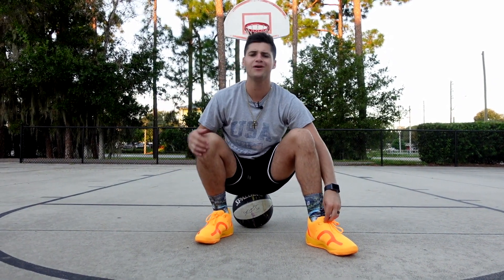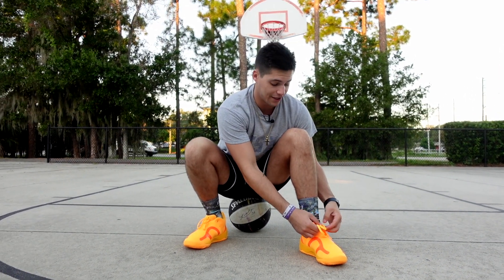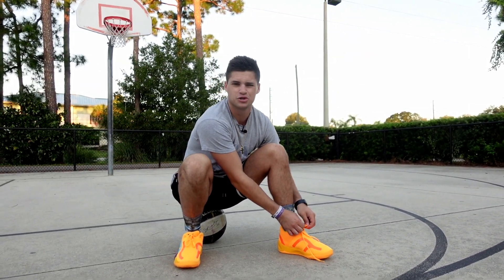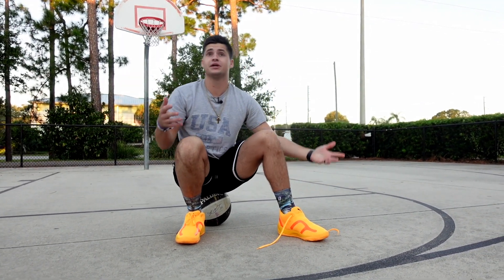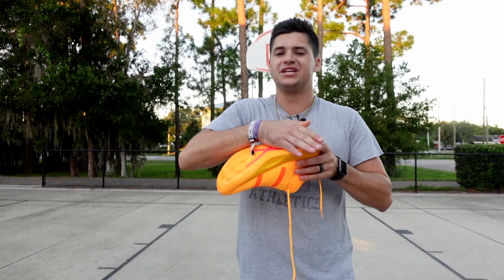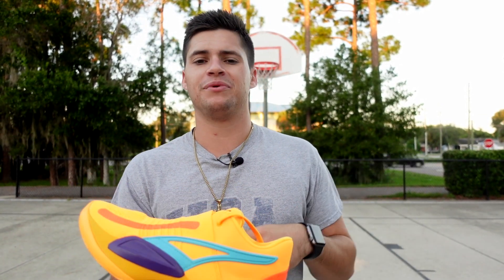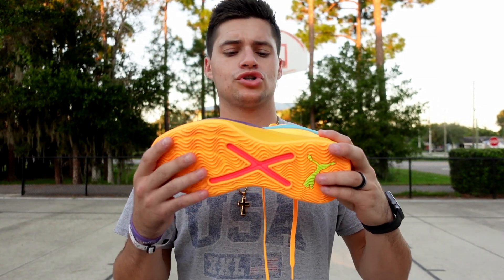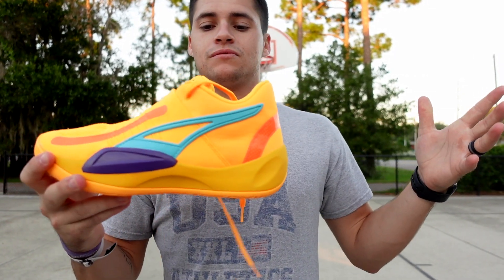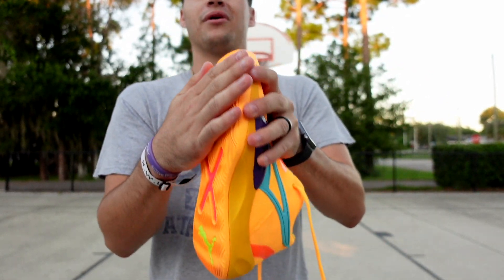That's going to wrap up our first impressions on the Puma Rise Nitro. I'm sensing some good stuff about this model. Puma's been putting out some beast basketball shoes — the MB1s were some of my favorite shoes for performance, might still be my number one shoe for performance. People say the traction on Puma doesn't work for them, but I don't understand — Puma's been putting out some of the stickiest basketball shoes out there. The Clyde Pros, the Fusion Nitros — they play so good. It seems like this is going to be the same compound. They switch the pattern up a lot but it never matters. Puma basketball shoes are second to none on grip, always.